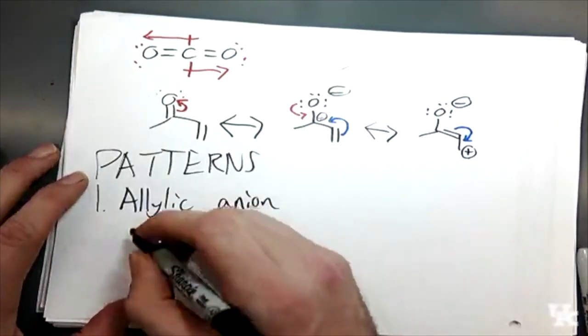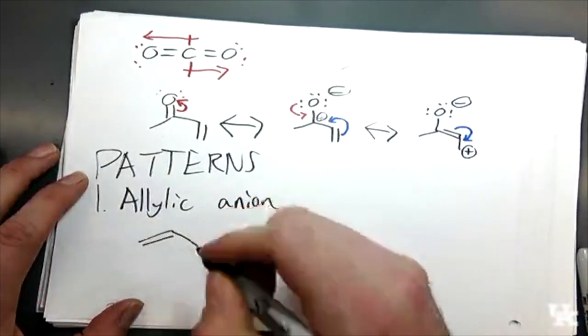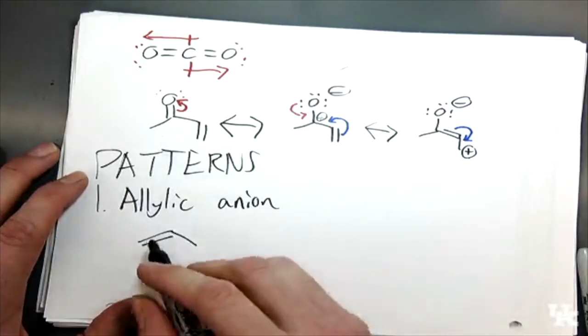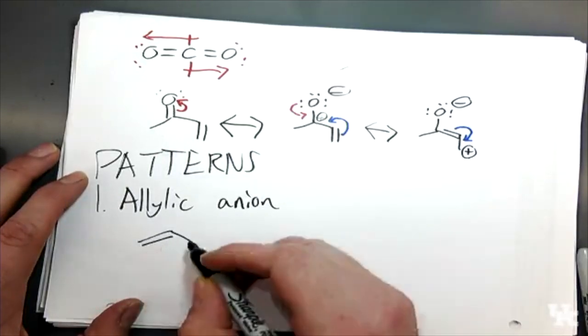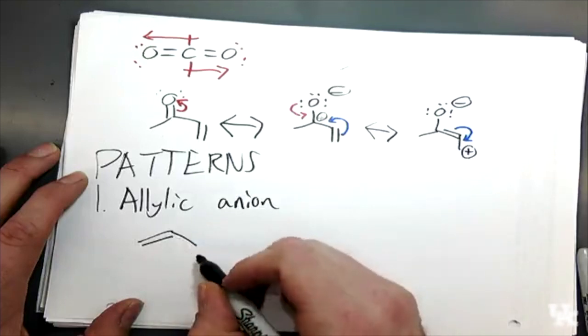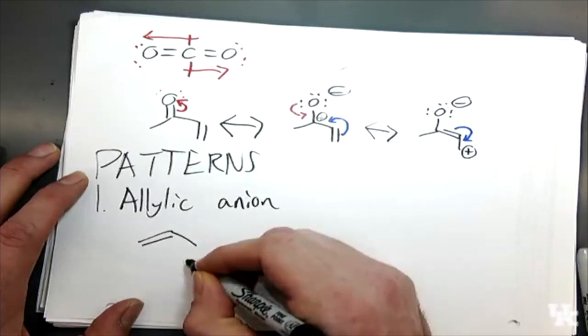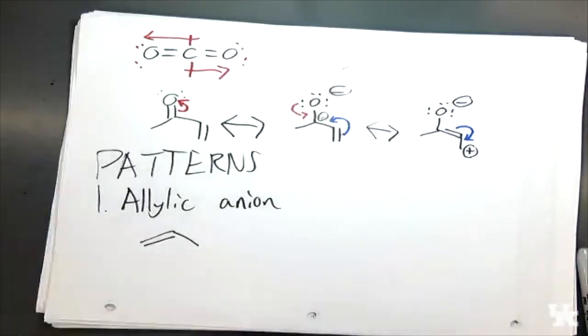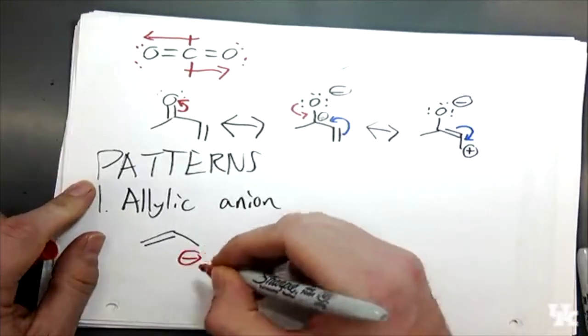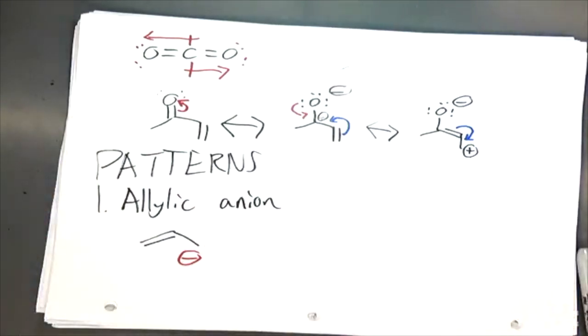Glad to hear it. An allyl group, if you remember, has a structure of 2 double bond carbons with a single bond carbon next to them, and then typically either a positive or negative charge. In this case, I'll do it in a different color. The negative charges are red today. So in this case, this is an allylic anion. An anion means there's a negative charge somewhere, right? Or it is a negatively charged molecule.